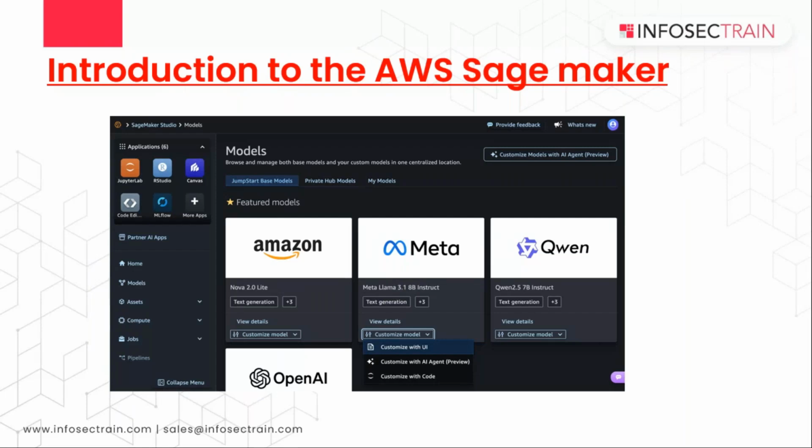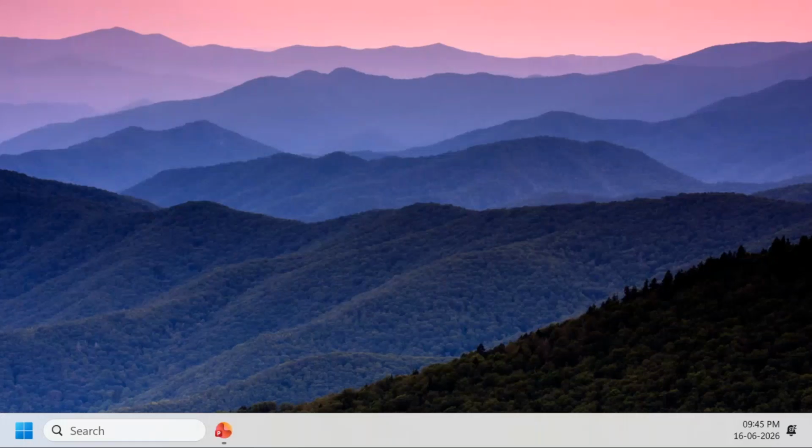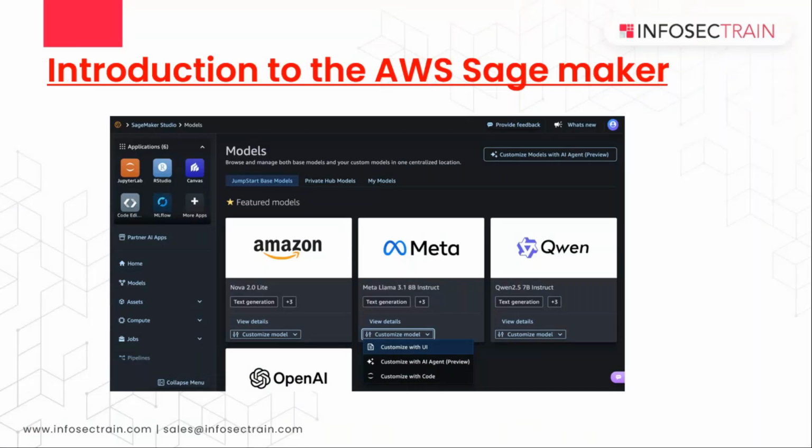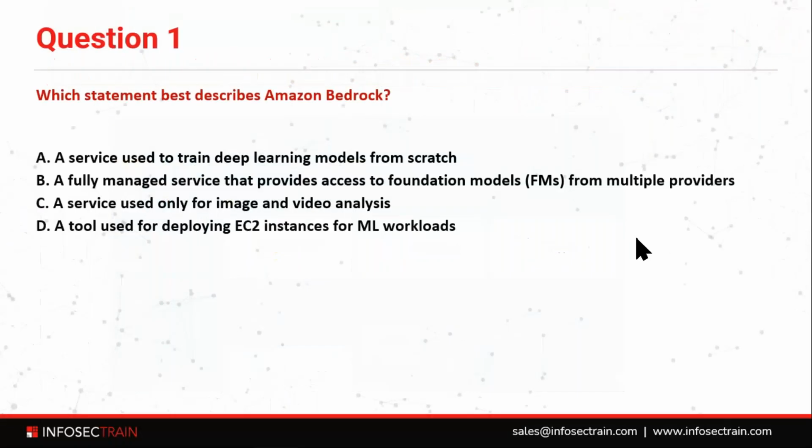Again, keep in mind they are not free of cost. They are chargeable. So whenever you're playing with them, it's absolutely mandatory to take the cost into consideration. Otherwise, there is a high probability that you can end up with a huge bill, and we don't want that. So this is what we have here. Perfect. Now, guys, let's proceed further to a Q&A.